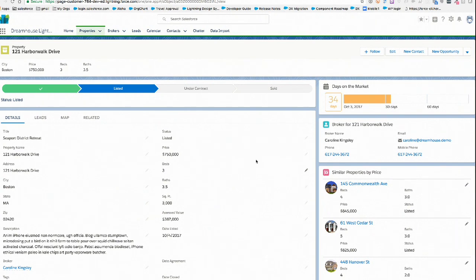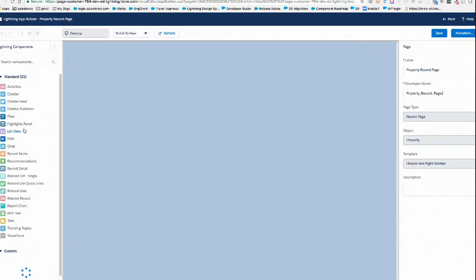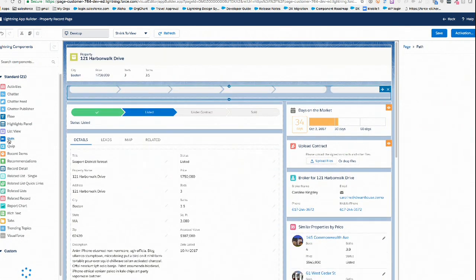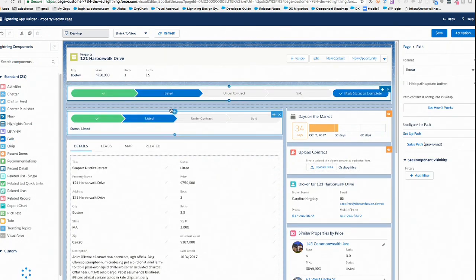Now, here's a really cool one. Now, Marcus, this is the one I'm most proud of. All right, this is my favorite part of the demo. So this one up here looks like the sales path. We all know that one, right? We've all gone into App Builder and we found that we have path over there and we said, okay, I want to put a path on, right? There's nothing wrong with that standard component. I love that standard component, except for the fact that I am lazy. How many of you are lazy? Okay. What is the problem with this component when you're lazy?